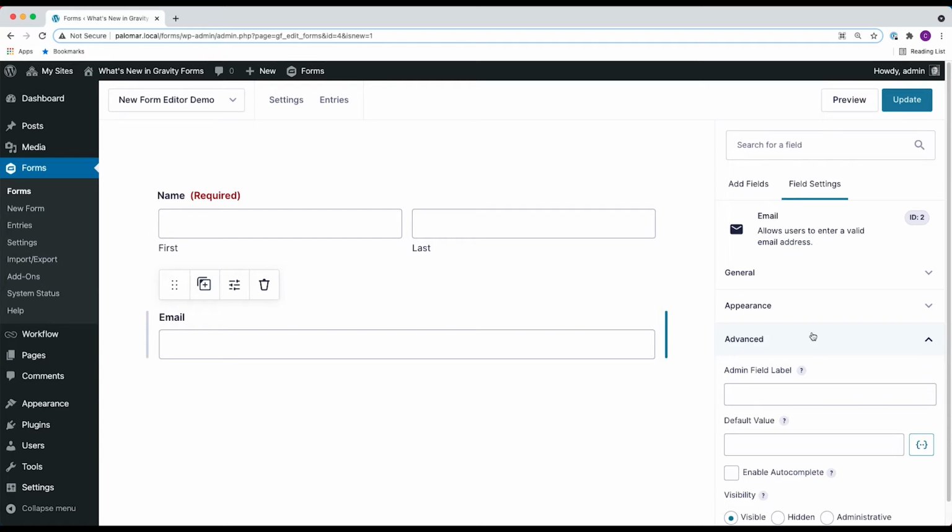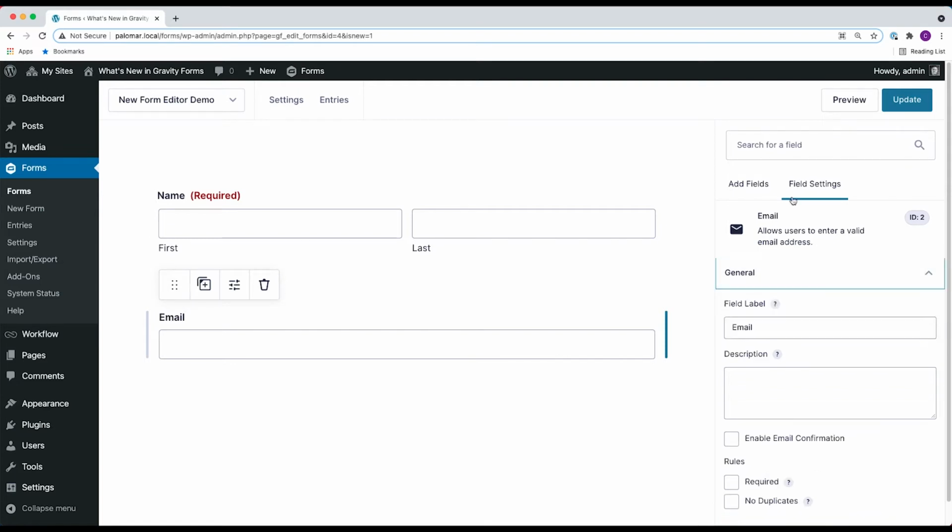I think it's actually more user-friendly now. It might take a little bit of getting used to. I know that it surprises me when I have to look over here on the right-hand side to look for the field settings because I'm so used to them being integrated with the form field itself. One nice thing about this new setup is that when you make changes to the settings over here, you see them immediately in the form preview over here.